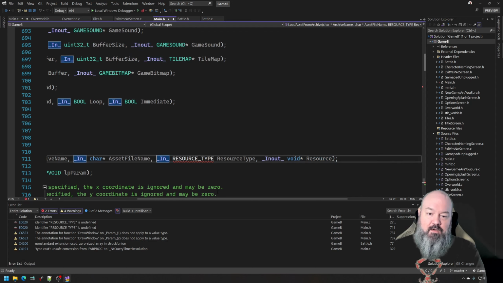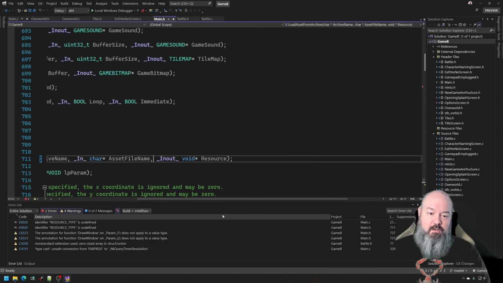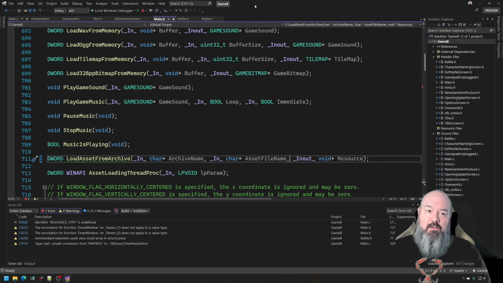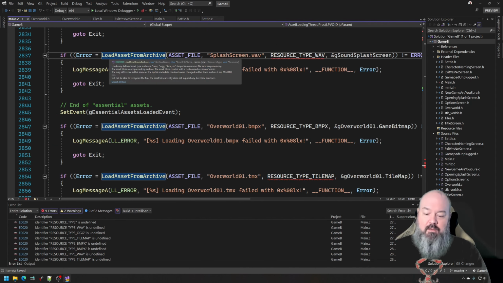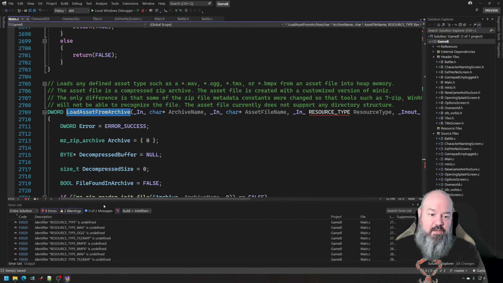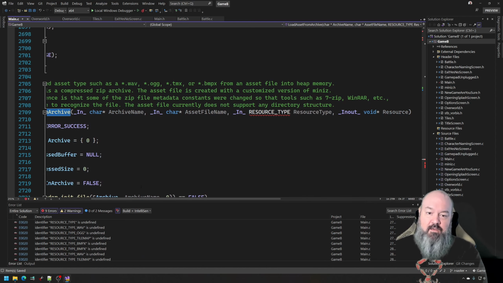But we don't want this resource type anymore, so I'm going to delete this. And I'm going to hit save. Now I'm going to go over to main.c, hit F12 to jump to load asset from archive, and delete resource type.